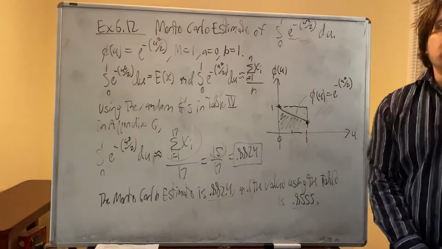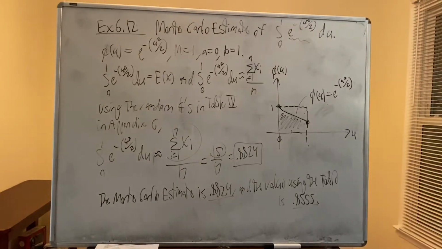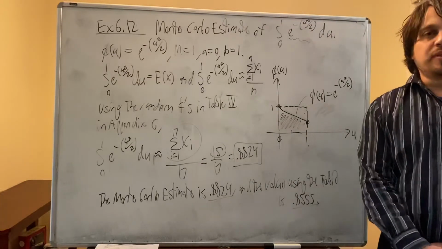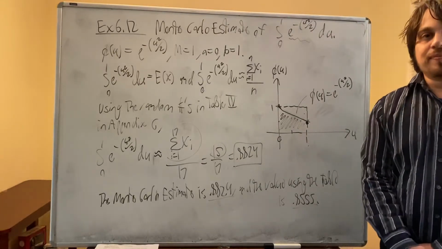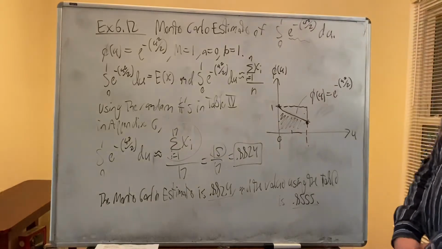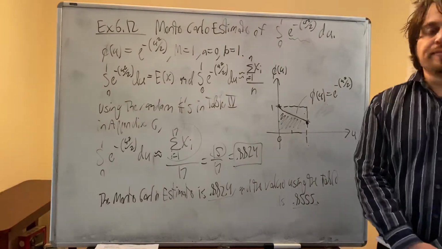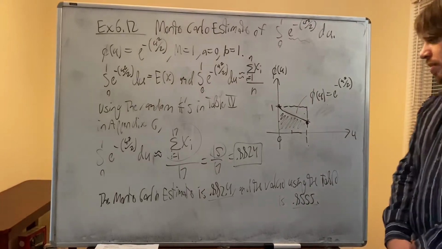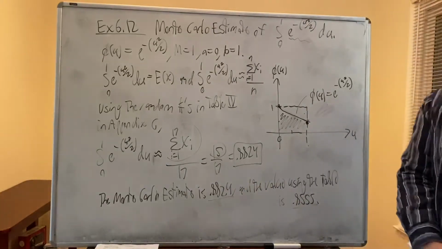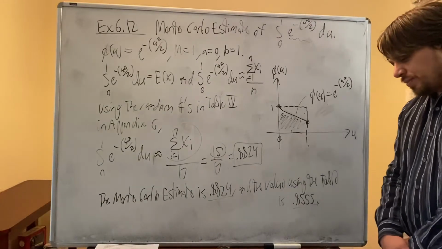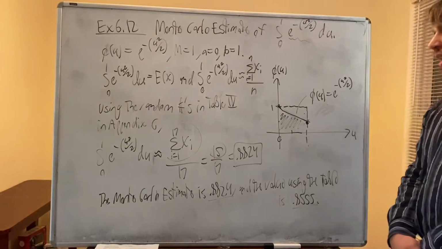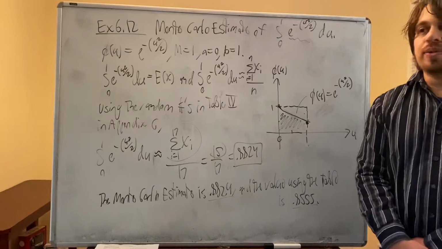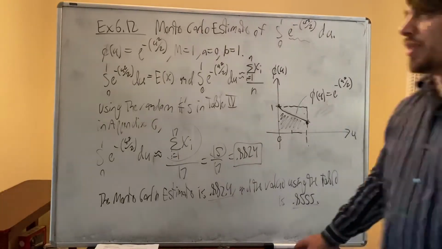Okay, so we see in this example how we can use the Monte Carlo estimate to estimate the value of a definite integral with great probability. It's likely they'll be close, and in this case they are. The first decimal point is the same, the tenths place is different, but it's not too far off. Okay, so that is the end of 6.2, and so let's keep going. Let's go to 6.3.